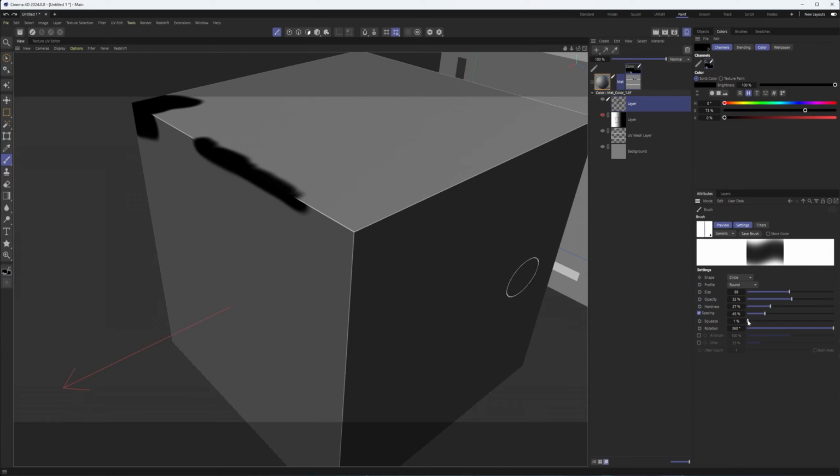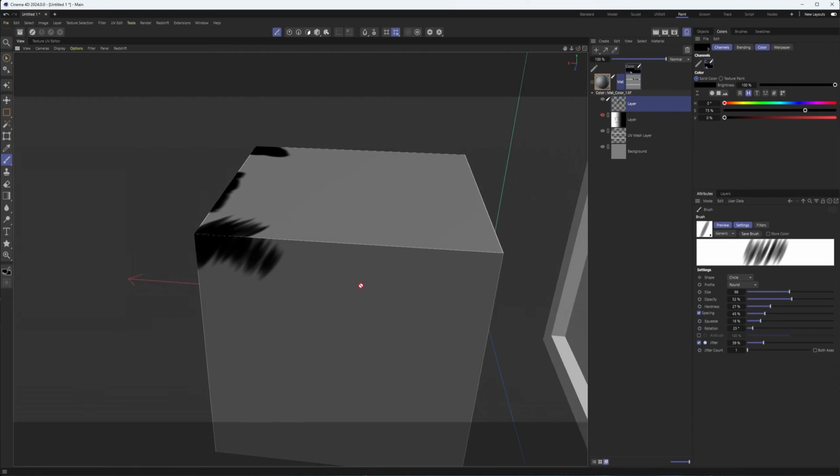And what's nice is if you click on any of these, you can then tie them to different things, especially if you're using a tablet. It could be useful for pen pressure, pen tilt, things like that. As I don't have one plugged in, we're not seeing that stuff. Jitter is also super useful to add some randomness to this brush. Add some rotation. It'd be nice if the rotation was per one. But now we have something a little bit more kind of chaotic.